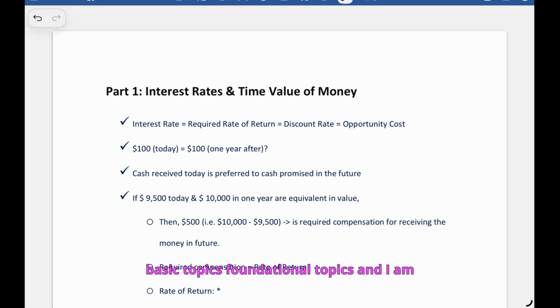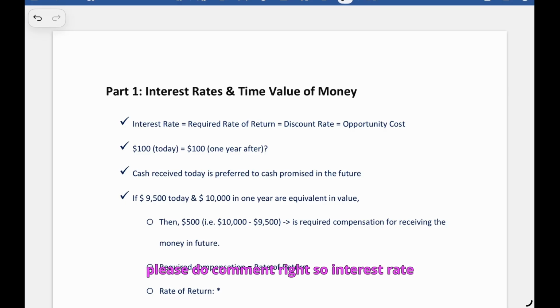And these are some basic, foundational topics, and I am pretty sure that you are very well versed with both the topics. But we are going to see what things are there so that your conceptual clarity is much better. And I hope you'll be easily able to understand what I'm teaching. And if there is any confusion, please do comment.